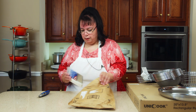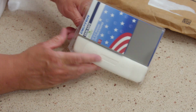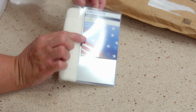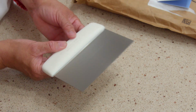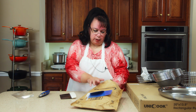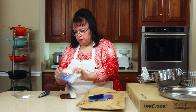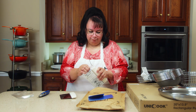Oh, I got a couple more of these. These Dexter bench scrapers, dough scrapers. I always need more of these, and these are awesome. They work great. They go in the dishwasher over and over and over again, and they never fail.